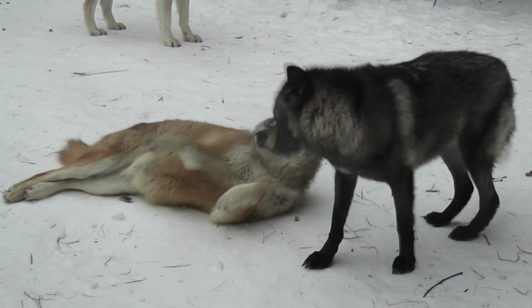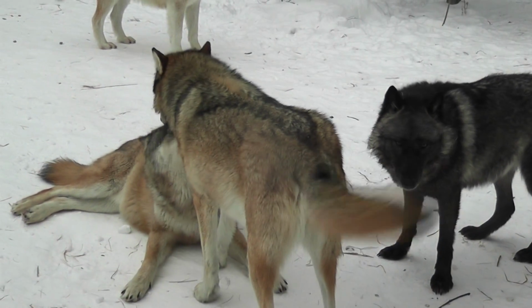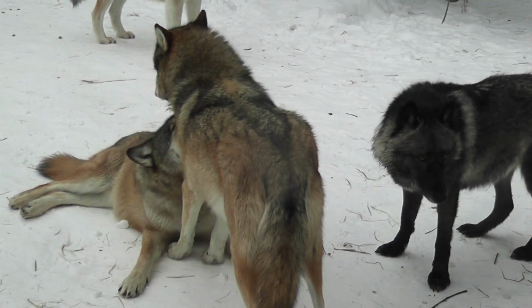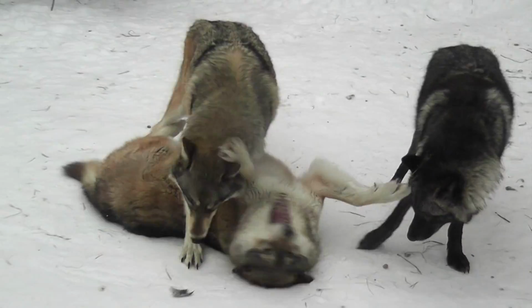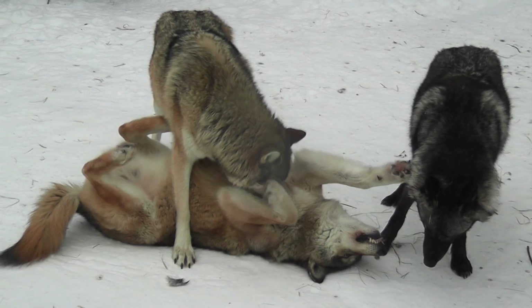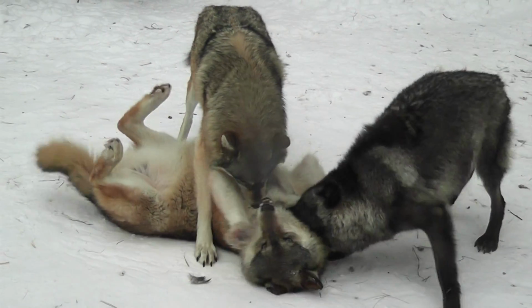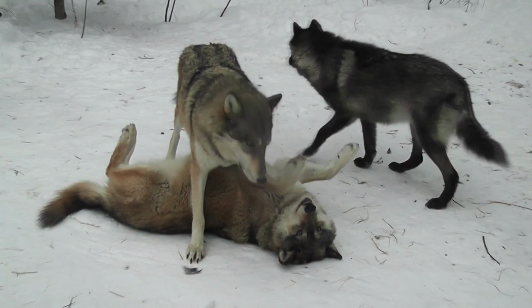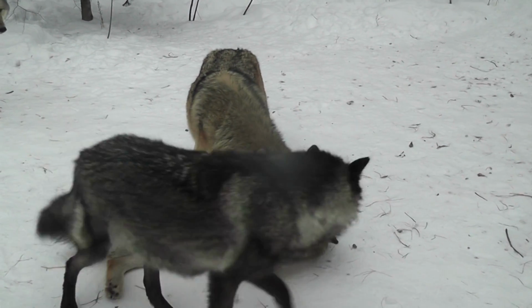We are feeding every day. That is one thing that this time of the year the budget kind of takes a hit, because we're purchasing more beef and chicken, smaller items that we can feed, that they'll consume at one given time and not freeze, like the beaver and the deer. I mean, they're still getting beaver and deer on a regular basis, but what ends up happening is those larger carcasses that we feed are lost to ravens scavenging, or are frozen, so that it takes that many more calories for them to chew on frozen meat.